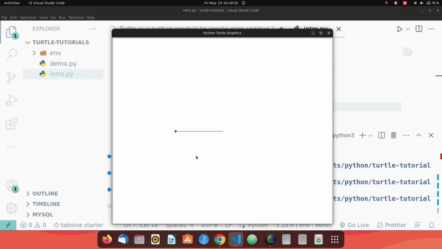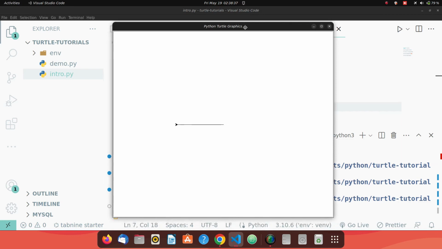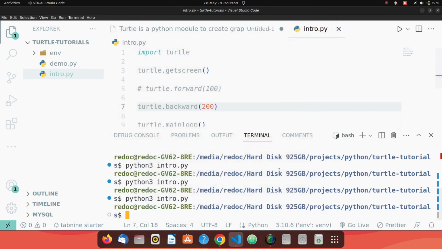So now this is the whole introduction of how the turtle module works. Now you have this screen, you have a line which can go forward, which can go backward. This arrow is what we call the turtle, which can move forward, which can move backward. The line is by default black color, you can change this color. All this customization we will see in the future videos. So right now I will end this video on this part only. In the next video we will understand more methods of the turtle module.